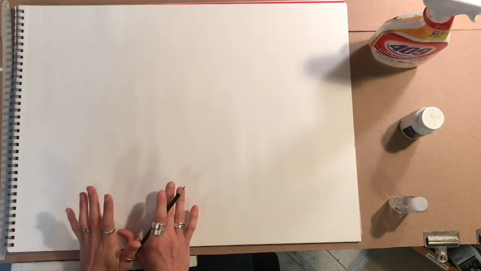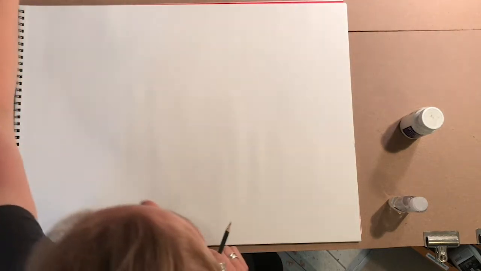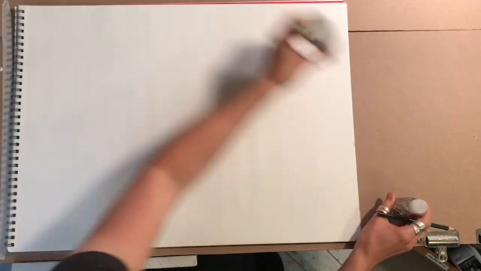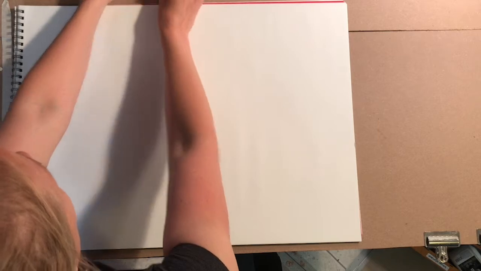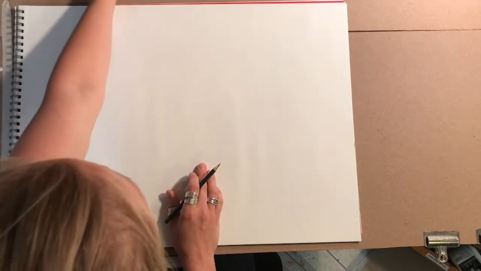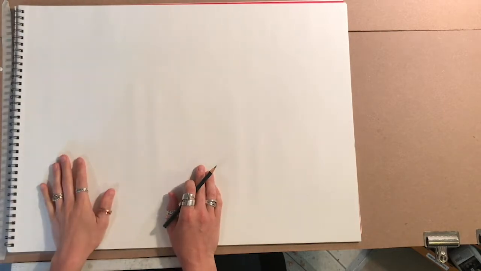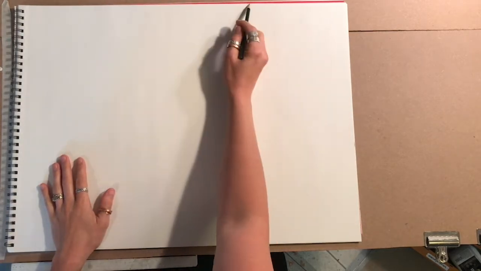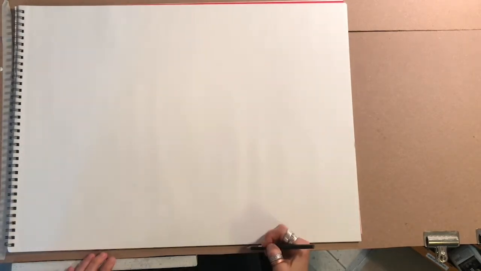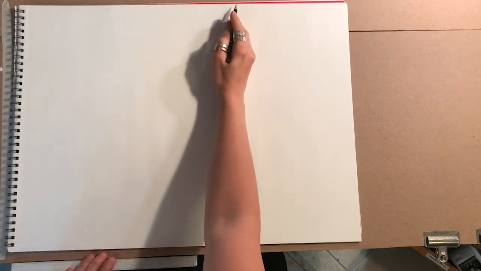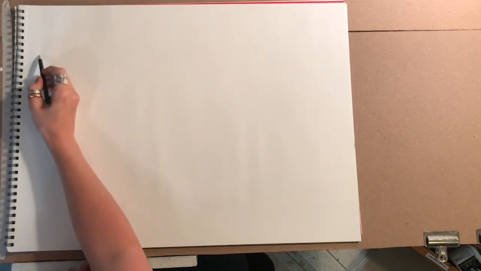So if you haven't yet, make sure you arrange your objects, and I'm just going to move mine now out of the frame so I can have a better view. Make sure that you arrange your objects one toward the back, one toward the front, and one toward the middle. Okay? The top edge is going to represent the space above, and the bottom edge is going to represent the space below. So start your drawing by outlining the edges of your table, so the back edge of your table.